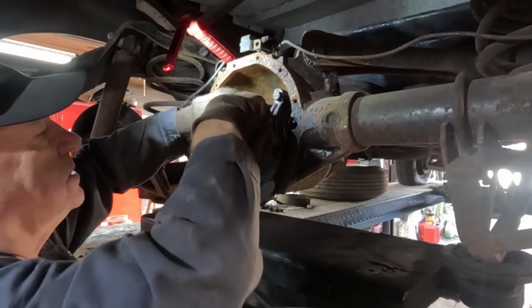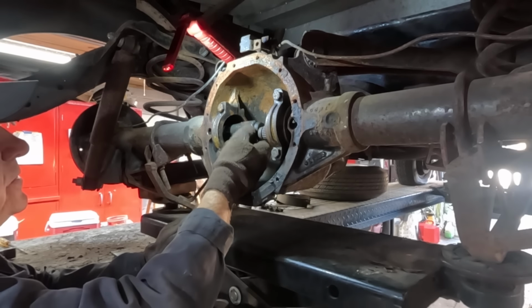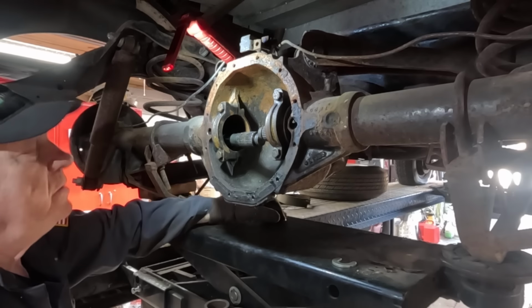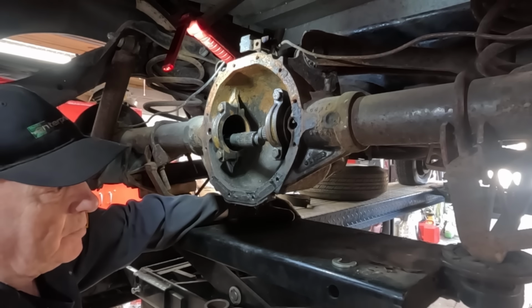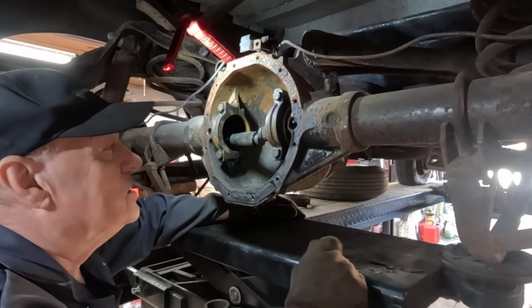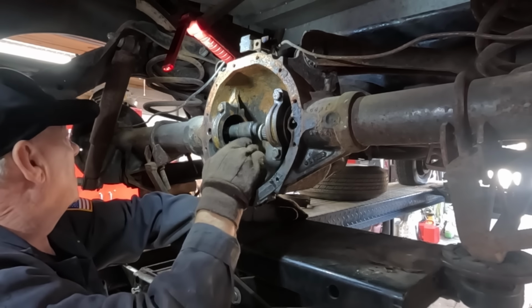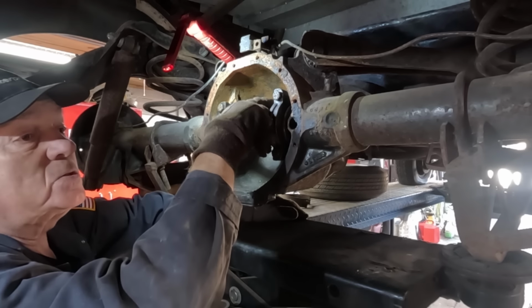Yeah. Oh, we'll get that on. See, what I'm trying to say here is, without a support here, this is going to want to do this. Yeah. And we don't have another center section, huh? No, there's a Ford rear end up there. It is nothing like this. And besides, you wouldn't want to take it apart. That's all together with axles in it, you know. Yeah, well, what we're discussing here is, I can weld these clips together with a strap, but here's what happens when you put the wheel on. That flex is probably just going to snap this, whatever I do here.